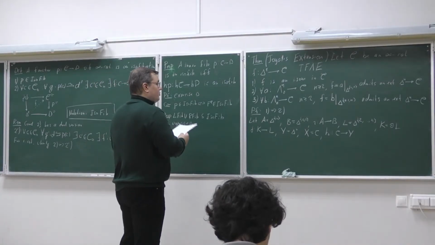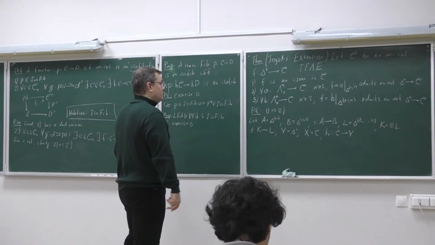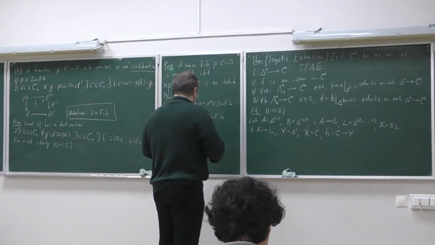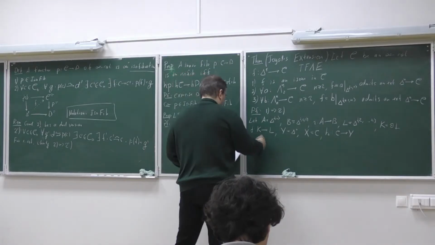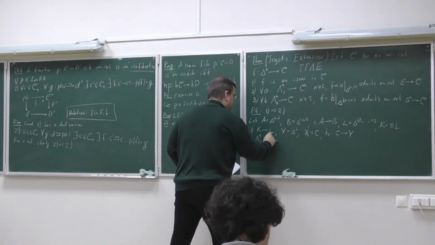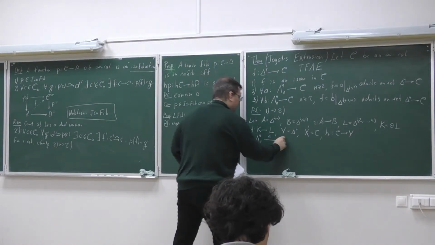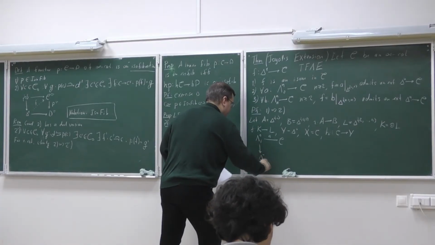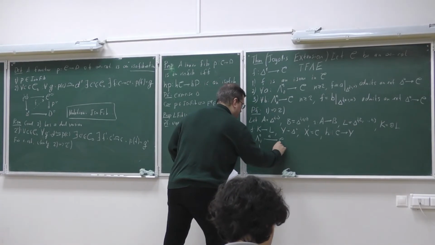Okay, so this is what you need to take as those objects in this situation for the lifting problem in 2. And then here is the lifting problem, right? So we have this horn, lambda n0, which is mapped with the map A to the infinity category C, and also included into the standard simplex, and I want to construct this lift.